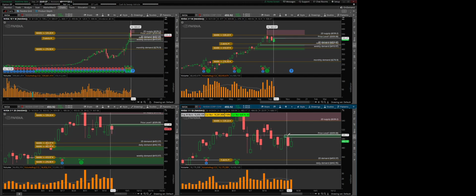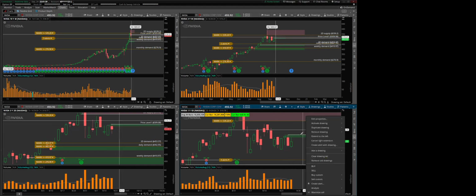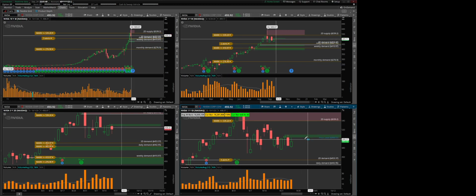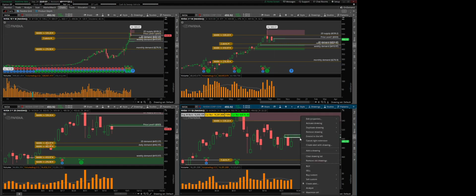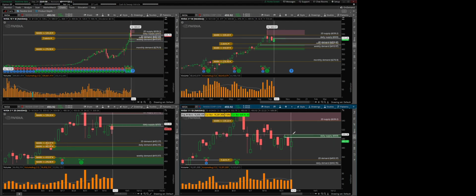So this is what I mean by that. If we drill down to a lower time frame, we might find a better basing pattern here. So let's try to look for it. But in the meantime, let's just keep this zone marked because it looked like it did respect it well. So I'm gonna remove this. I'm gonna make this pattern here. Price level. It was a daily supply. Let me change the color really quick.